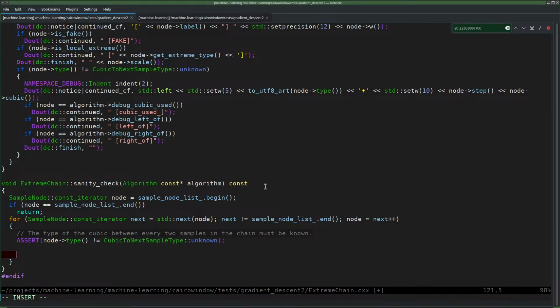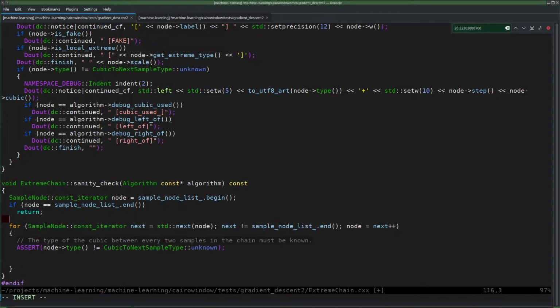And then I want to check that each type fits the previous one. So we need a previous type.